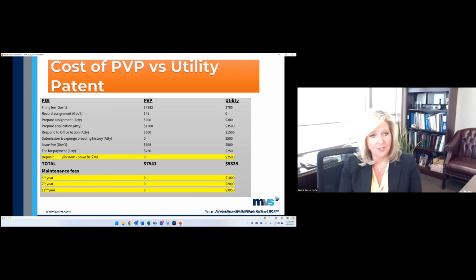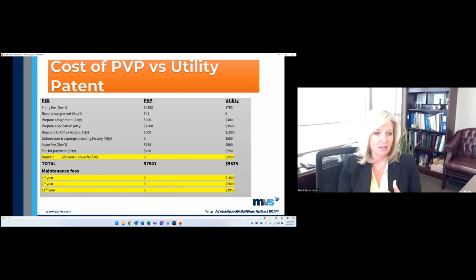There might be some office actions in a utility case. You also get them in PVPs, but it's much less formal. At PVP, you generally just get an email and they want to see some additional traits. Utility patent, we may be arguing a little bit about scope of coverage because, as I said earlier, there's all kinds of claims that you can file in different aspects of the plant that you can protect. So we might have to go back and forth with the patent office a bit.